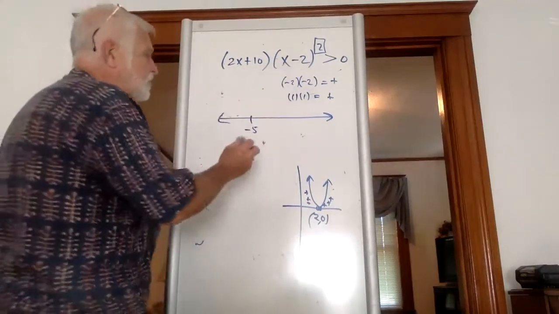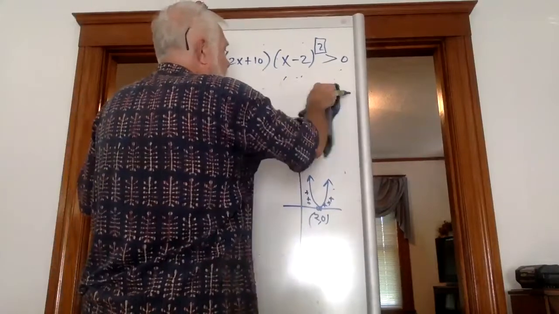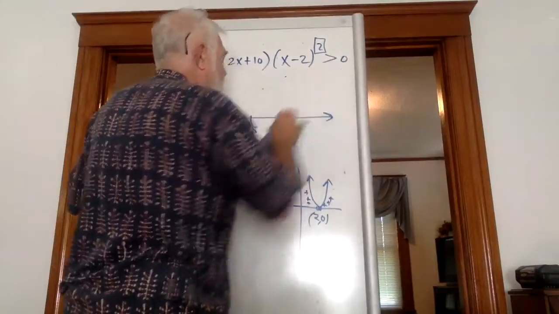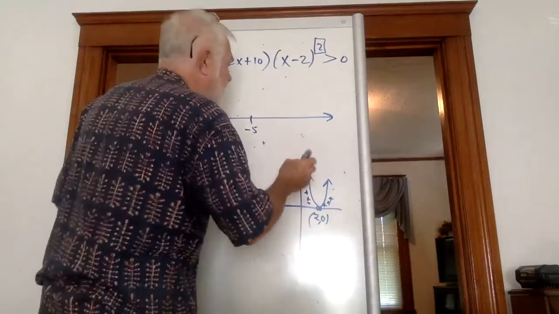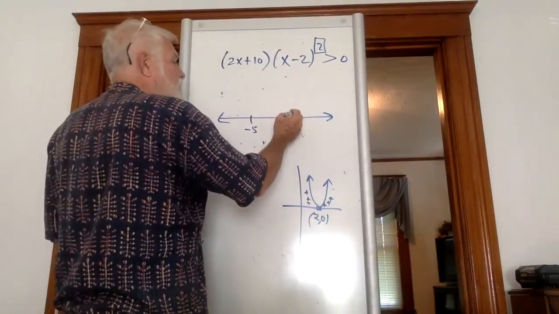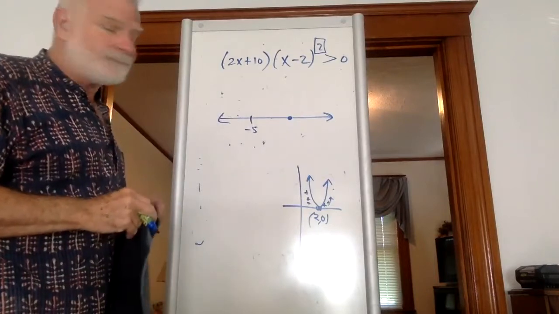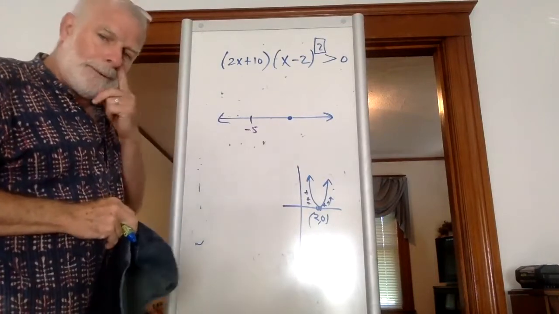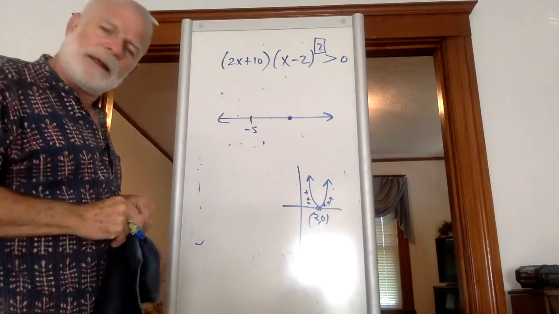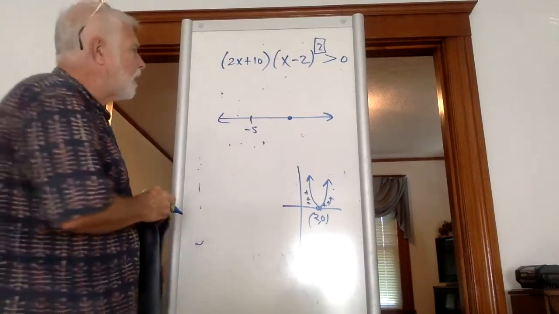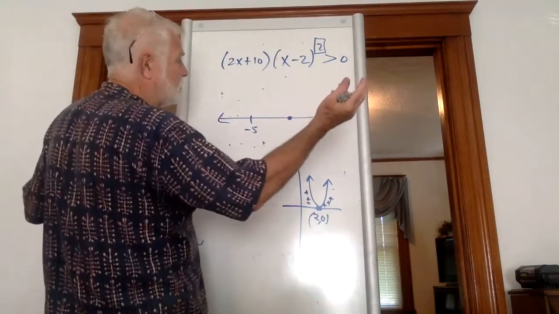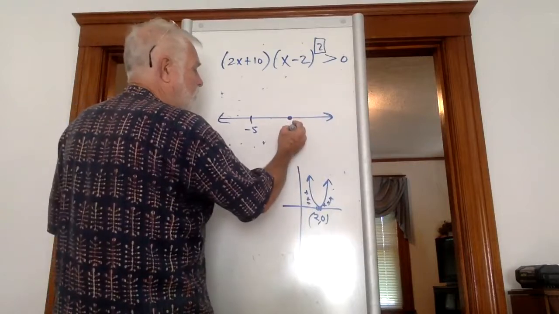All right, so let's do the sign chart, and then we'll come back to how I think we want to learn how to do this in the long run from the graphical standpoint. So we put in a 2. Notice I put a little dot because I want to remember in a little while that I don't get a sign change there. Okay, so let's pick some numbers. I better write the number 2 here.